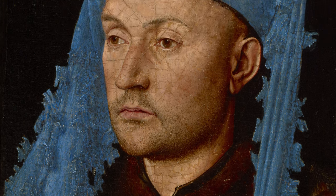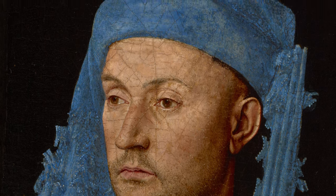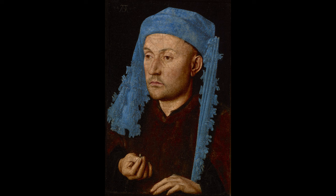Traditionally, portraits like this one had various roles, ranging from commemorating events or professions to serving as memorials. Initially believed to portray a goldsmith, this painting is now thought to represent a type of marriage proposal art, common in that period. Its small size indicates it was meant to be portable, possibly taken to a prospective bride's family. The painting's intricate detail and precise distinction in textures and lighting are signature aspects of Van Eyck's work, and his meticulous representation of life's details is thought to symbolise the divine beauty of God's creation, a prevalent theme in the Renaissance.